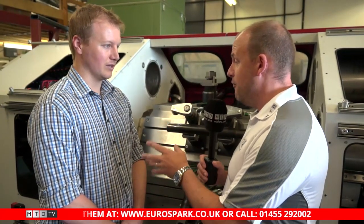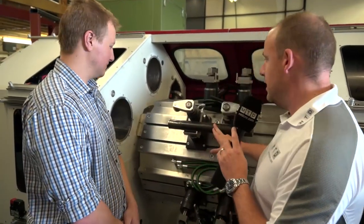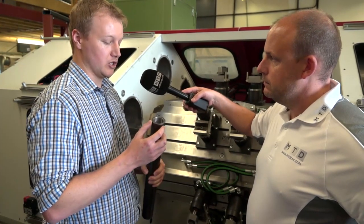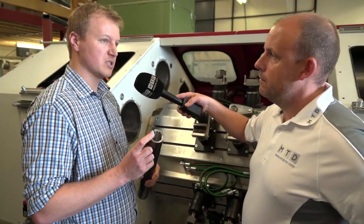Cycle Time Challenge. Quite a unique project this week — looking at this back in the office with Andrew Becker from Cambridge Dynamics. Andrew, this machine is a collaboration between Fanet and yourselves. It's a production machine, essentially. What we're going to feature is this part. The part is part of a steering system — it's a steel tube, low carbon steel. It gets a 100mm bore in it, a 1.5 pitch thread tapped in it, and a slot cut all the way through to a depth of around 80mm. The previous operation was taking around six minutes.